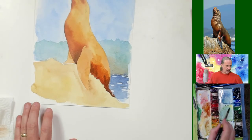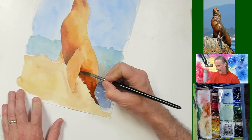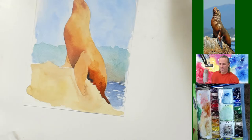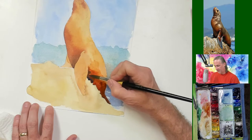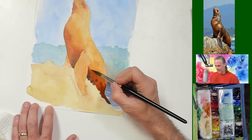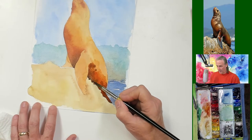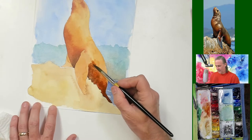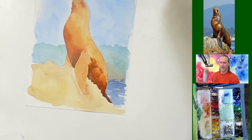Okay, so I've got some color on here. Then I'm going to do the same thing. I'm going to take just a little bit of my ultramarine and drop it in here. And then I'm going to move it around a little bit because I want that color temperature, that color feel to be just a little different than it's going to be for his flipper. There we go. Let's pull that up and around. Good, good, good. I like it.